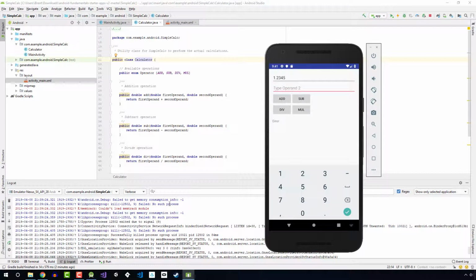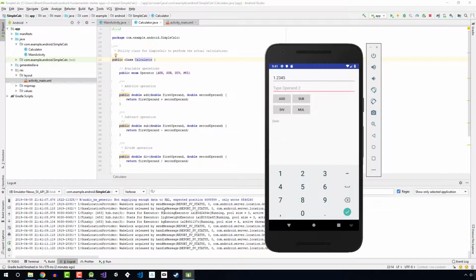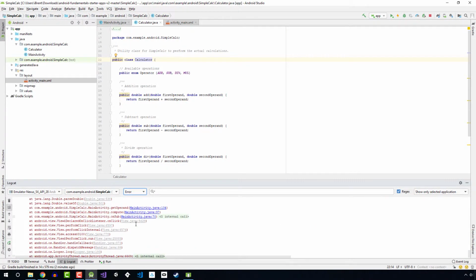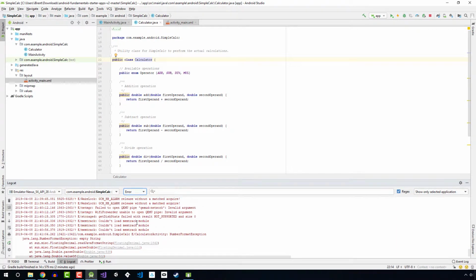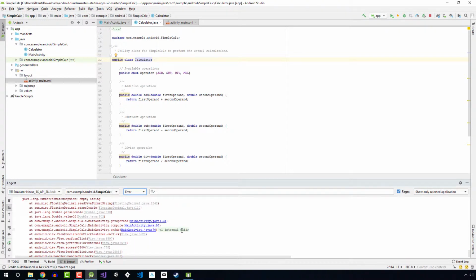Subtract says error. Let's go back to the logcat. And let's filter against error. Okay. Then we get a calculator activity number format exception, empty string.